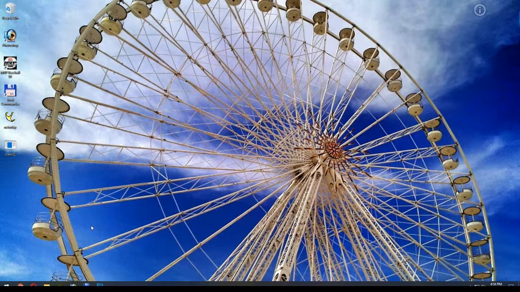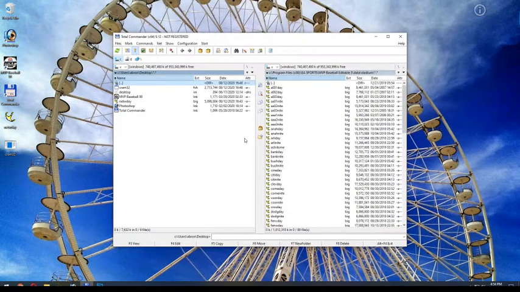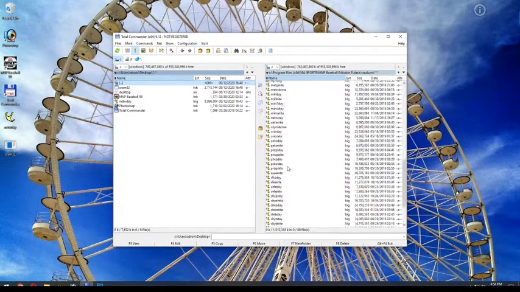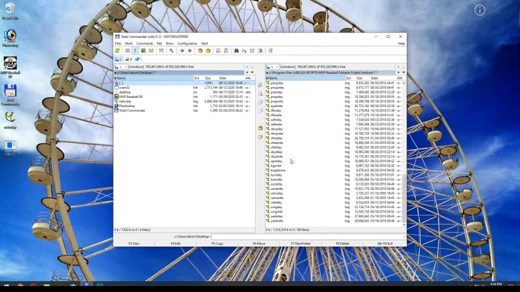For this tutorial, I just have a few programs open. I've got Total Commander, which is how I control my file system. I find that it organizes everything in a nice, neat, clean way. So again, we're talking stadium modding today. Here is my MVP Baseball editable stadium folder, and today we are going to take care of the Oakland Coliseum.